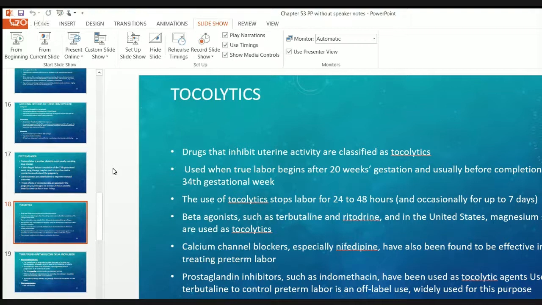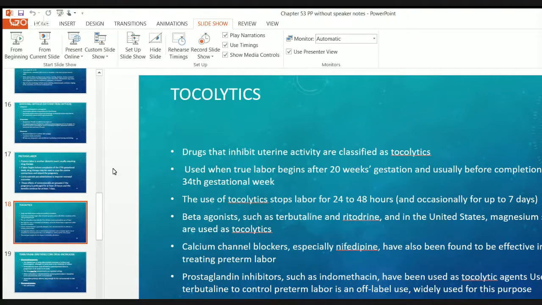Again, remember in the previous slide, we discussed what indomethacin is, and that's not primarily what the medication is used for. And we're going to see that the prototype tocolytic medication is actually terbutaline, also known as Brethine. You previously heard me say that I primarily have seen terbutaline and magnesium sulfate used. Although ritodrine is listed here, it's actually not frequently used in the United States and is no longer included in some nursing drug books.